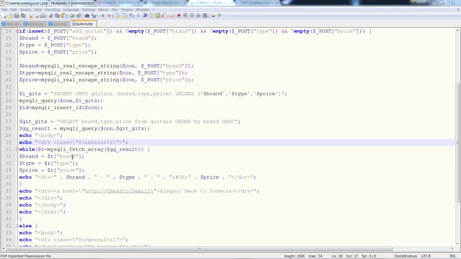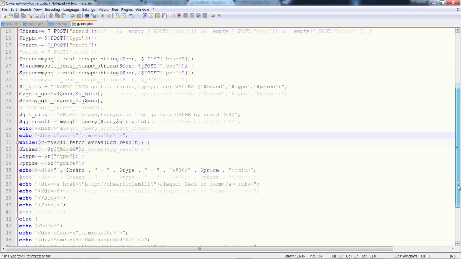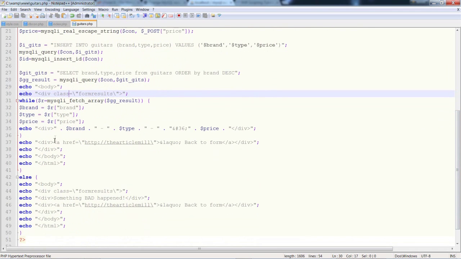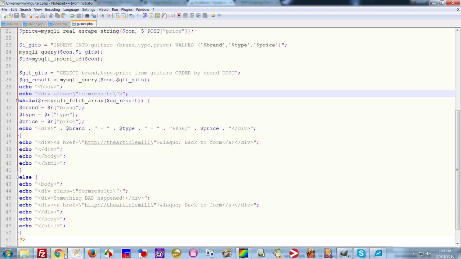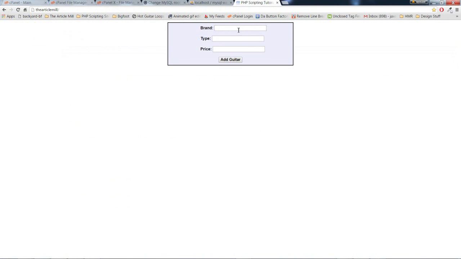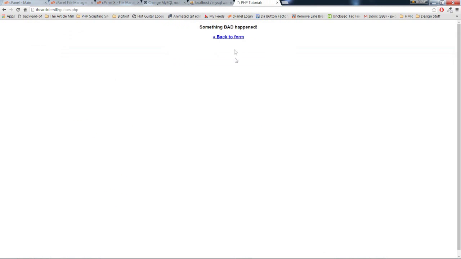Now you could do this through a session, and a lot of people do. However, we're storing it in the database for future use, especially when it comes to something like this. If you're storing the brands, types, and prices of guitars, and you want to display them later on your website, keeping them in the database is a hell of a lot more reliable than using session cookies and whatnot. So I didn't bother to show you the HTML and how I print it out and everything. You can figure that out on your own, or copy me by the video.